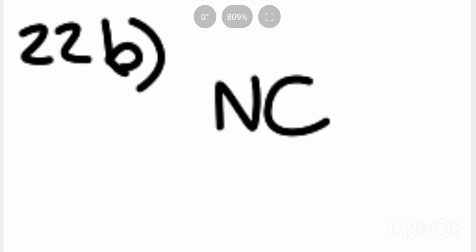22b. Lucy also wants to simplify 3p squared times 5p to the power of 7. She says add 3 and 5, then add 2 and 7, so that you get 8p to the power of 9. Tick a box for each part of her method. So you wouldn't add 3 and 5, you'd multiply them, because it's 3p squared times 5p to the 7, so you multiply the coefficients. So the first part is not correct.